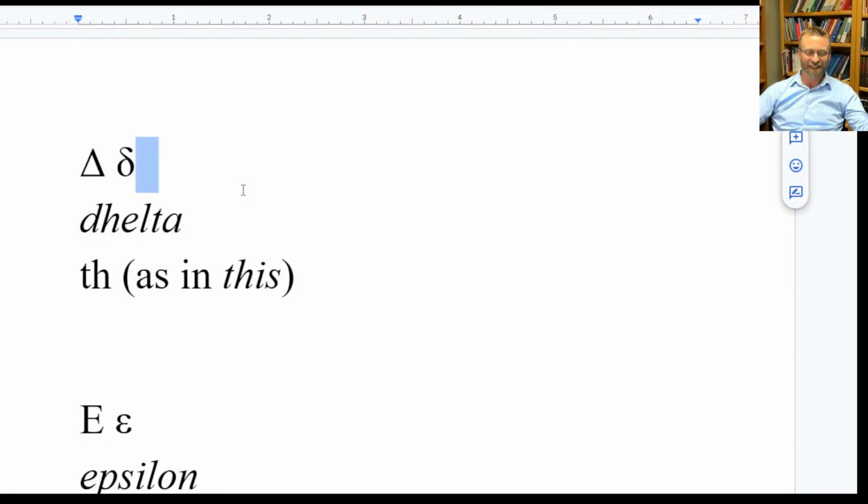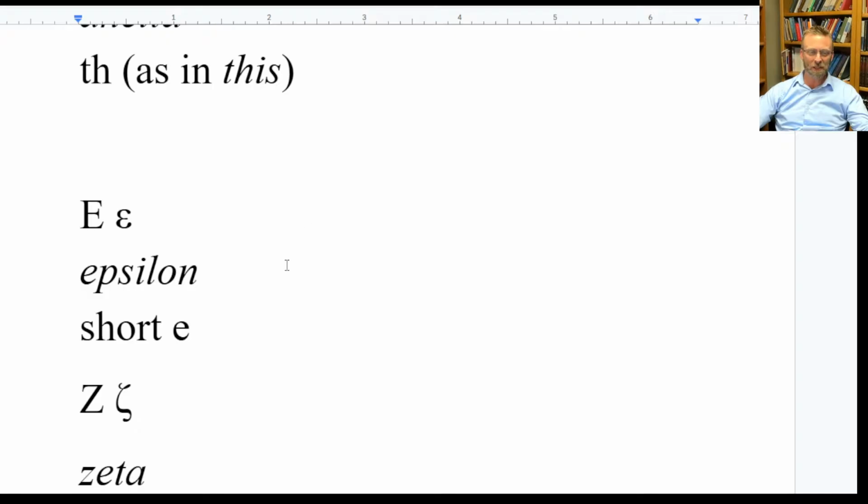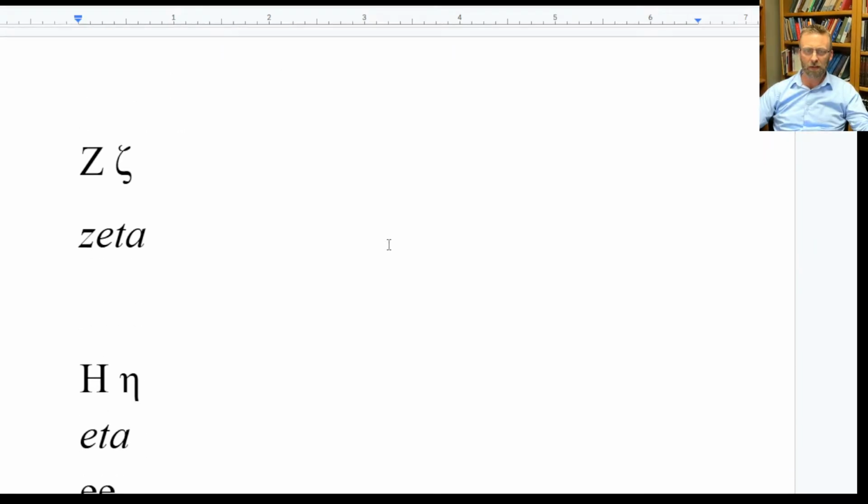All right. So, delta, and so there you go. Epsilon corresponds to the English letter E in both cases. Whoops, sorry. Okay. Epsilon. All right. And now we go over to zeta. Zeta, which, at least in the majuscule, or the uncial, looks like the English letter Z. Not so much in the minuscule. That one's a little trickier. Might take a little memorization there. Okay.